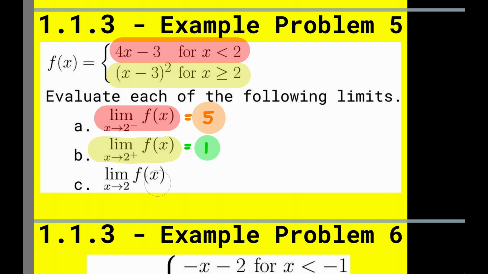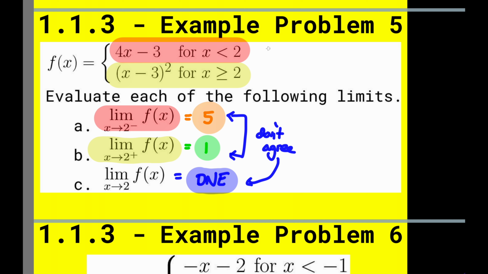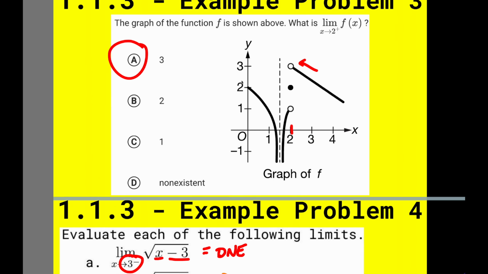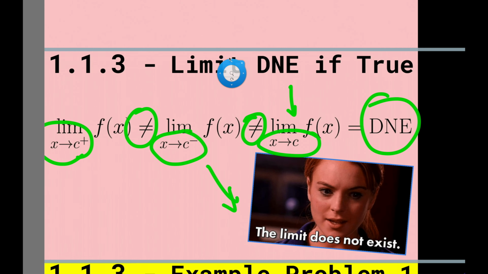Now it's the semi-tricky part where now you have to use both pieces. Well, all you have to do is check, is this equal to this? It's not, so then it's DNE. Okay, so if you're like, wait, which piece do I use? You have to use both of them because you have to approach 2 from both sides, the less than 2 and the greater than 2. It doesn't matter if it's equal to 2 because you're approaching, so you don't need to worry about x equals 2. It's just approaching from both sides. These do not agree. And if that's the case, then it's DNE. Okay, we kind of went over that before in the previous slide right here.